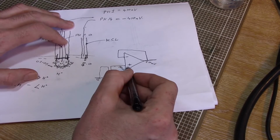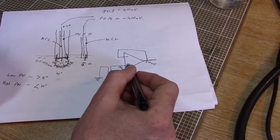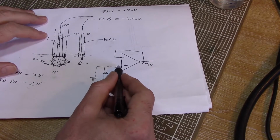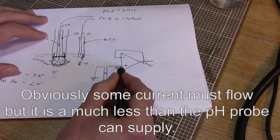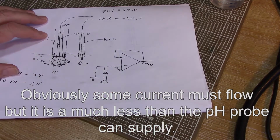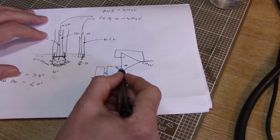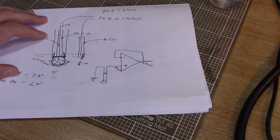I'm using these operational amplifiers, in particular it's the same one that I used on my EC probe, because they have a ridiculously high input impedance. Basically no current flows through the inputs. So this is what's called a unity gain buffer. Multiply by 1, and that's all it does.